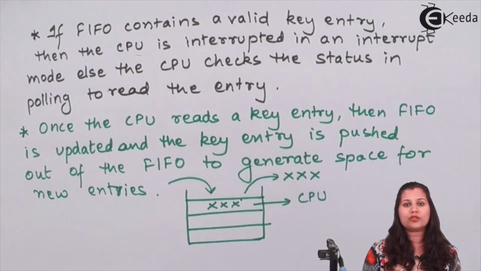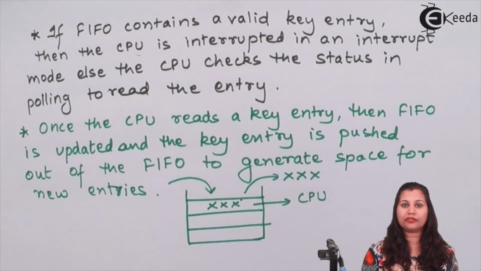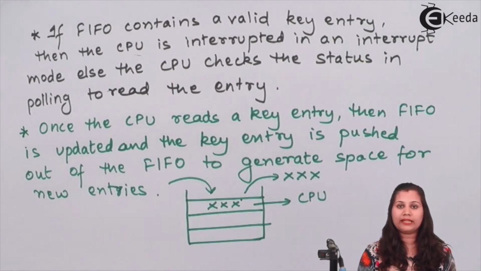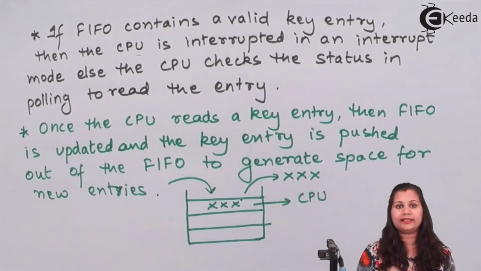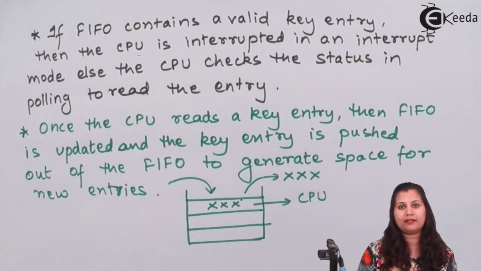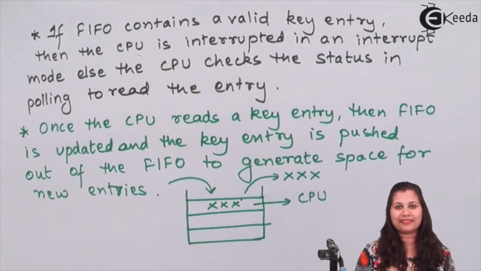So in this video we studied some of the features of the 8279. Then we studied how we can interface the keyboard with the CPU, the two modes, interrupt mode and polling mode. And then we studied how the 8279 programmable keyboard display controller works. So I hope that this topic is clear to you.